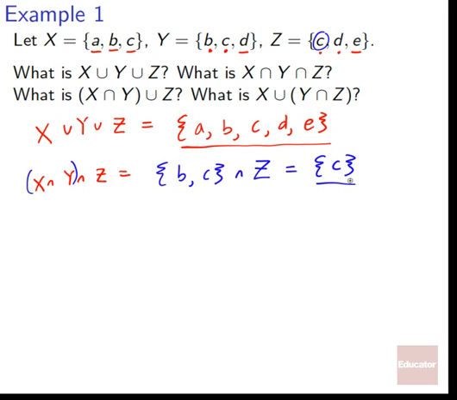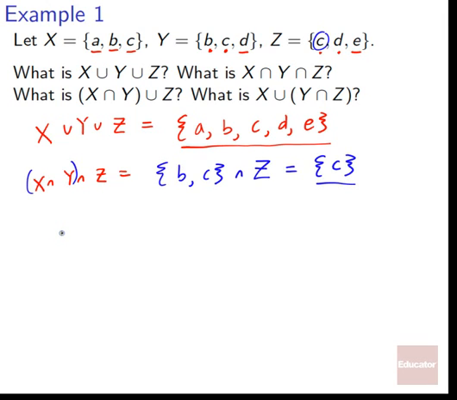So if they're all unions or they're all intersections, it doesn't really matter the order that we choose, which ones to intersect, which ones to union first. It's going to be a question of how do they all interact? What if we put all of the elements of all of them together, or what element is inside of every single one of these sets. So it doesn't matter about the order there. But it does sometimes matter if we talk about intersection and union working together.